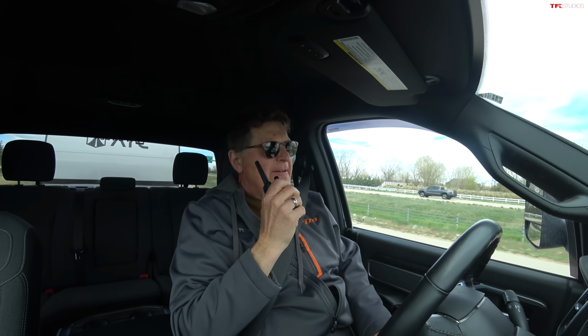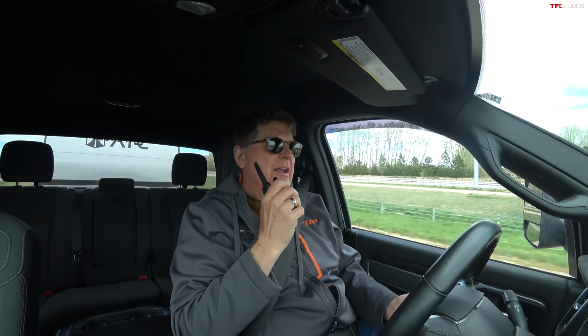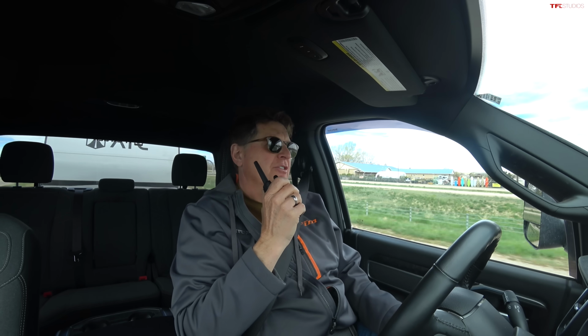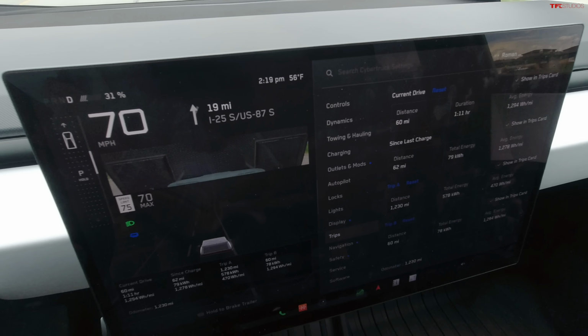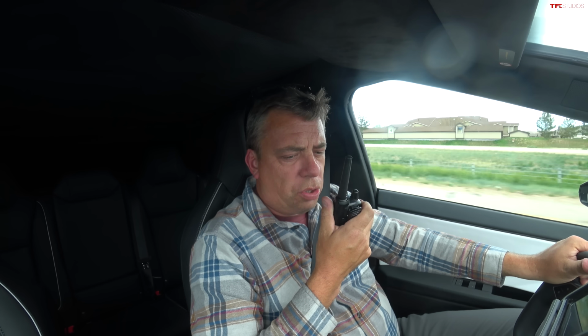So Andre, they just built one of the world's biggest Buc-ee's right on our route, and it's got a supercharger. So I'm in the mood for some beaver nuggets and a little bit of supercharging. You think we can make it? Shoot. It says it's about 19 miles away. We want to see how far it can go. I think it's going to push the Cybertruck all the way. Let's go try to get there.